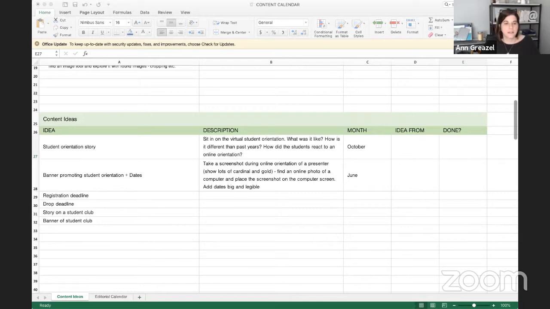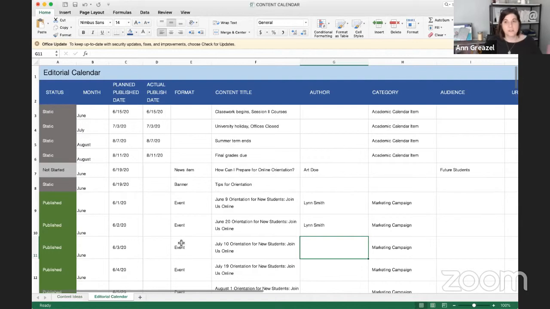Okay, next tab. Let's go into the editorial calendar. And if you do have questions about what I'm going through, please let me know and I'd be happy to help answer them. So this is really the crux of it. This is the big part of the presentation today. This is the whole reason that I was thinking it would be good to share.